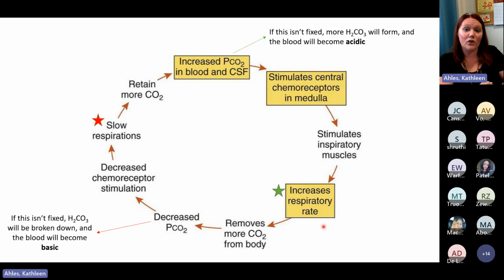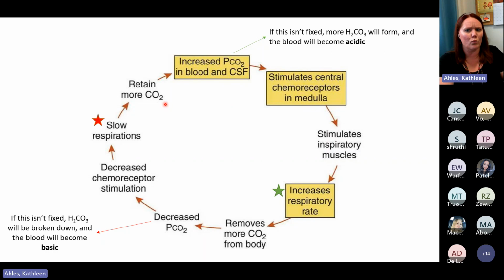If I'm breathing fast for too long, now my carbon dioxide levels might get too low. And remember, if my carbon dioxide levels get too low, I'm going to start chopping up my carbonic acid. And if I chop up my carbonic acid, I'm going to become basic. My pH is going to go up. So when I start to run out of carbon dioxide, those same chemoreceptors say something's wrong. We need to slow down the breathing rate, because if we slow down the breathing rate, more of that carbon dioxide stays in the body. And as it stays in the body, we can use it to maintain homeostasis, to have enough carbonic acid.